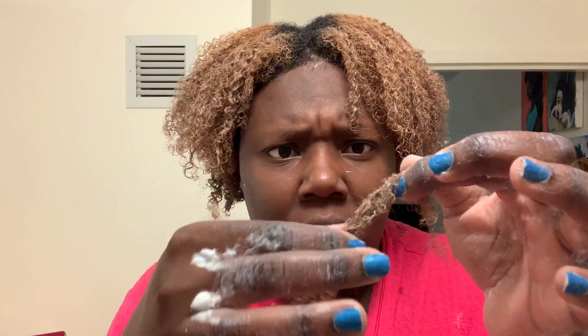I'm excited to use the leave-in now. It's proving to be harder to detangle than with my other conditioner. This is how much hair came out after detangling — compared to when I was a kid, it's very little, and this is usually how much I get. It feels heavy on my hair, but I'm going to let this sit for a little bit, then rinse it out, and then we'll do the leave-in conditioner.